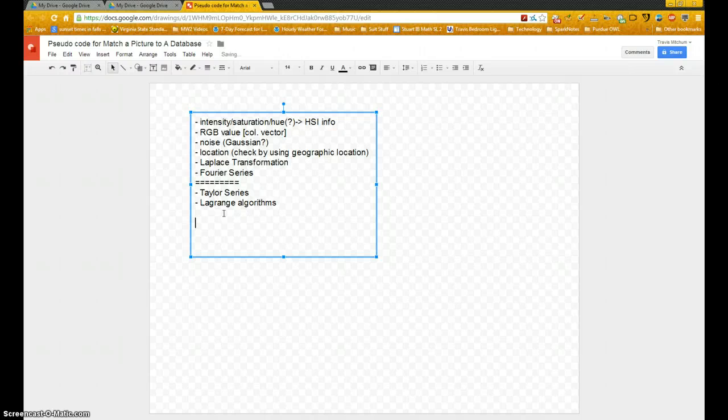In some languages, var is the syntax, like JavaScript. This is how you do it. You say var and then the name of the variable. My first variable is intensity, and this is my way of doing it. Pixel saturation. Pixel hue.